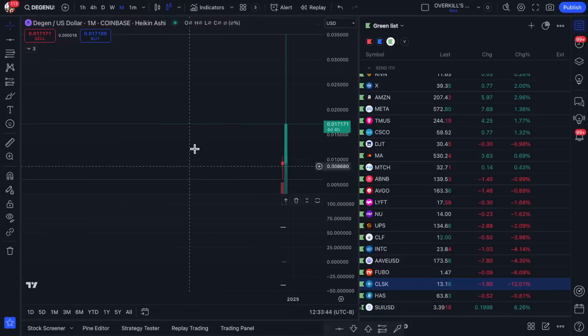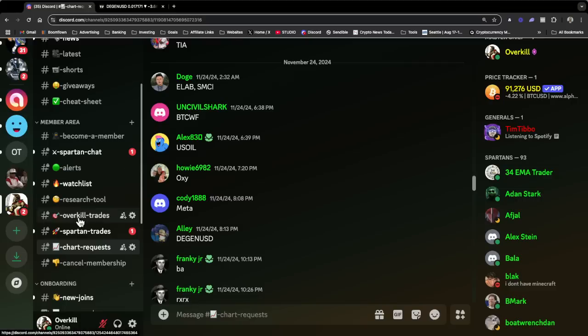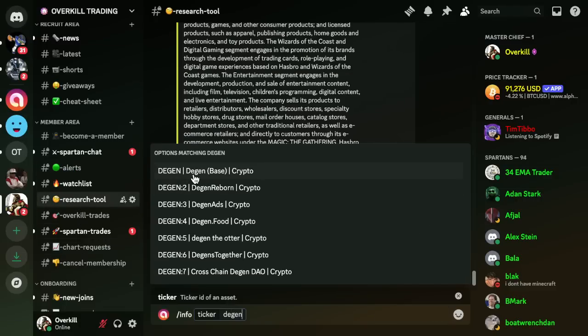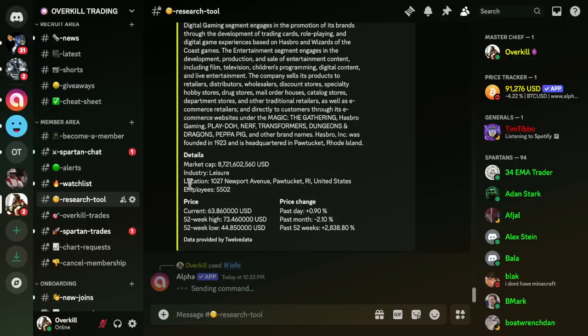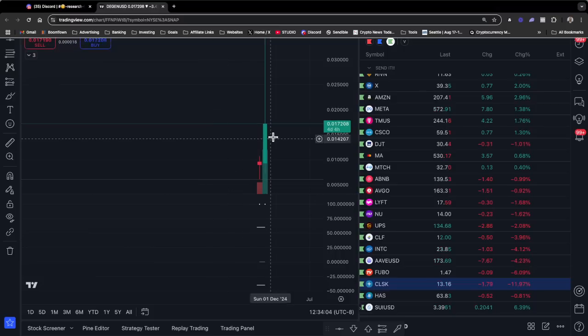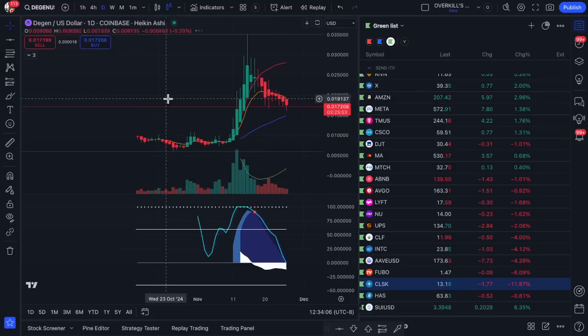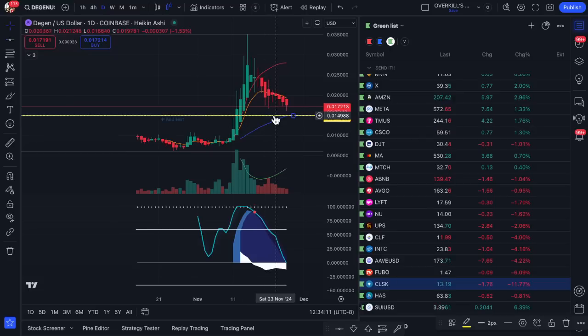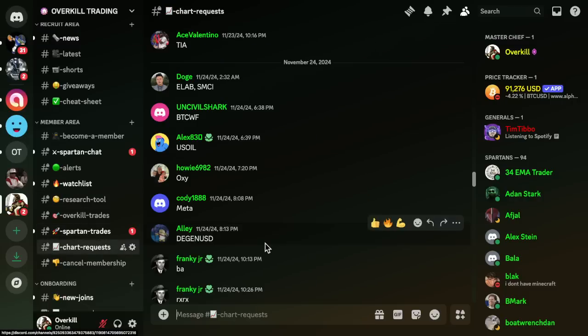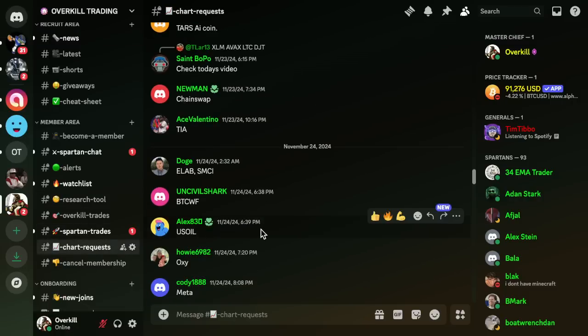DGen coin. Wow, what a name. Okay, that one's just pumping. I mean, let's just look at the market cap on this. Again, all you got to do is type in /info and then the ticker. Base, sure. Yeah, it's about a $294 million coin there. It's brand new, though, right? It's 2 months old. It's selling off here. Stochastic's on the floor. So watch for the daily dot. I think we're going to bounce probably right there around 0.014 on DGen. Beautiful ticker. I'm sure all the degenerates will eat that one up.